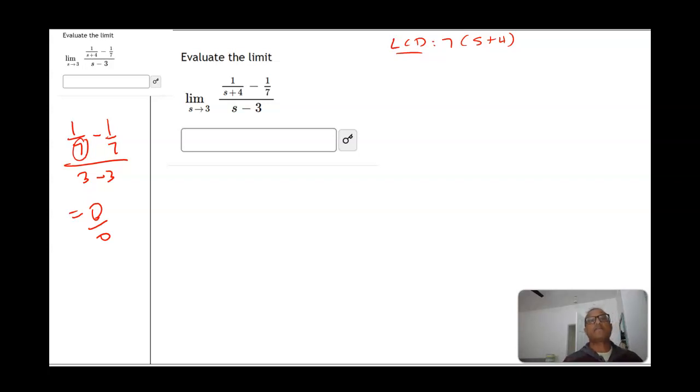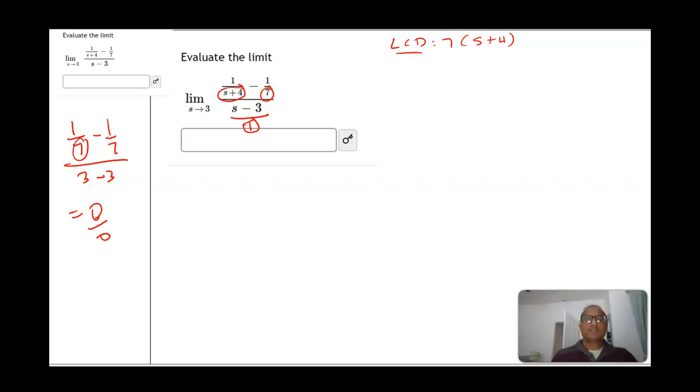So how do we do that? Step one is to find the LCD, or the least common denominator. So the s minus 3, I'm going to write that over 1 just to show you guys that there is a denominator there. And between the 7 and the s plus 4 and the 1, our least common denominator has to include all the terms. So if you multiply 7 times 1, that's 7. And then we have an s plus 4, which is our LCD.